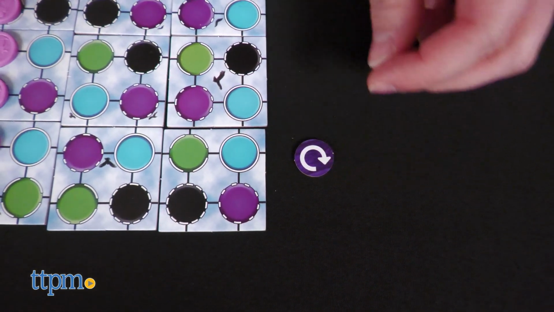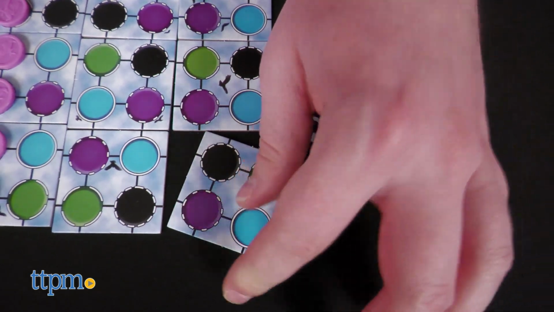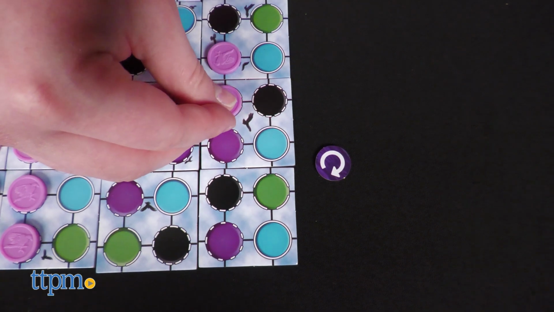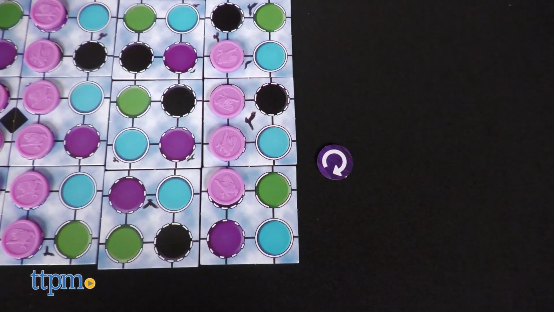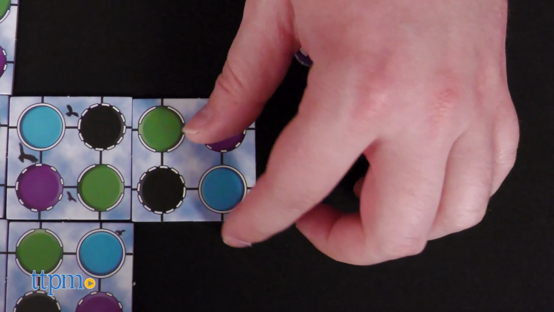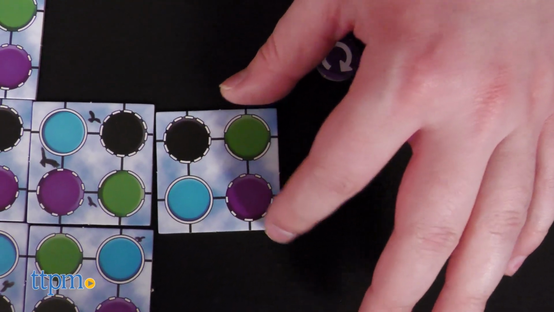Lastly, 5 times per game, you may rotate an empty tile. You may want to foil a very obvious beneficial move for your opposition, or set yourself up for success. Each player may rotate tiles up to 5 times, and use their rotate tokens accordingly. The starting tiles are immune from being rotated.